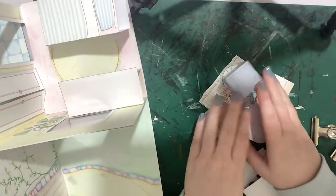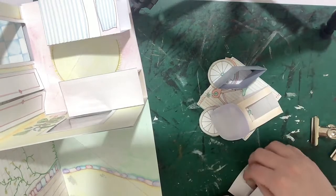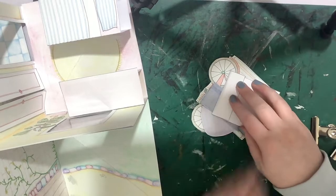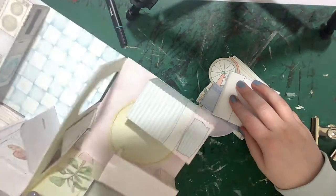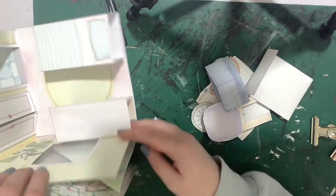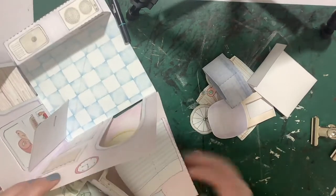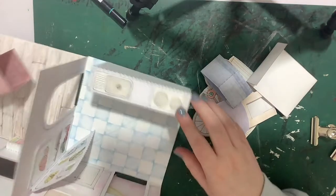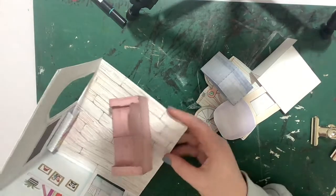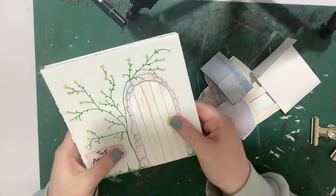These larger pieces I'll all just be able to, again, fold nice and flat. Whoops, that one should go in there. I'll be able to just fold nice and flat, fold shut my envelope, and then as I fold up my book nice and carefully, now when I'm doing this for the first few times, just make sure you're folding this nice and carefully. So just fold one room at a time. So I'm going to then start with this one, fold up the next one, folding up the next room, folding that one up, and then the last one. And then as that folds up, press the sofa down. That's going to be all good to go.